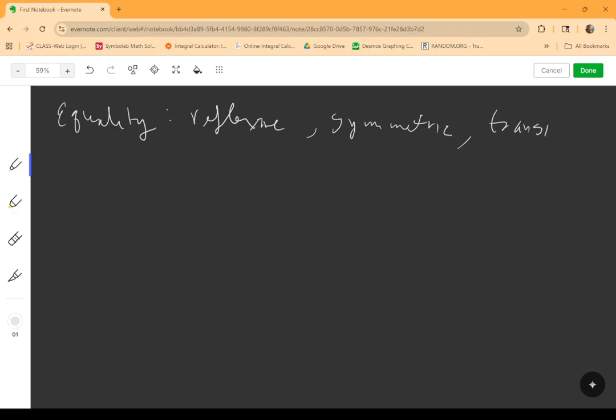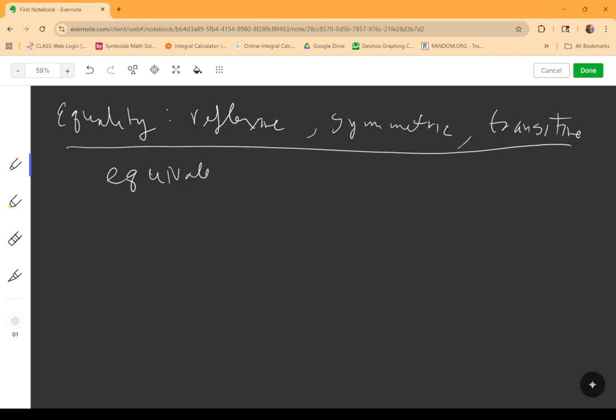Good analogy with real numbers. That sense of equality holds if these three things hold. So any relation with these three properties behaves like equality. It groups things that are the same in some sense. If a relation has these three properties, we say it is an equivalence relation. A relation that is reflexive, symmetric, and transitive is an equivalence relation.